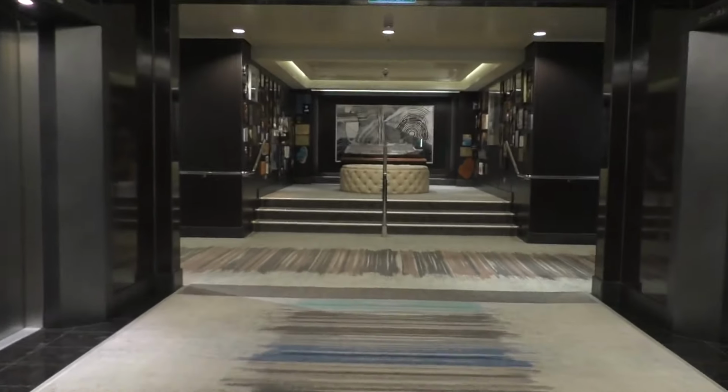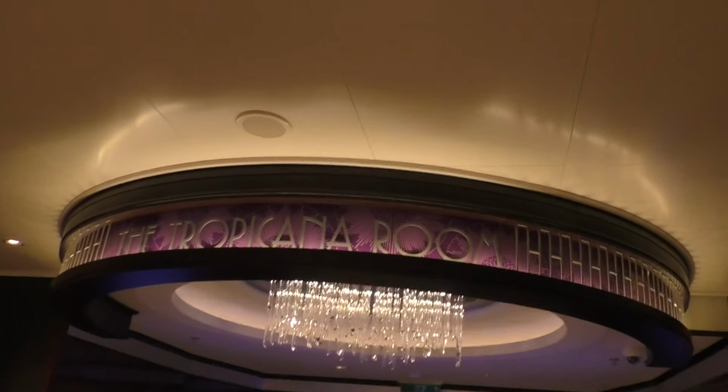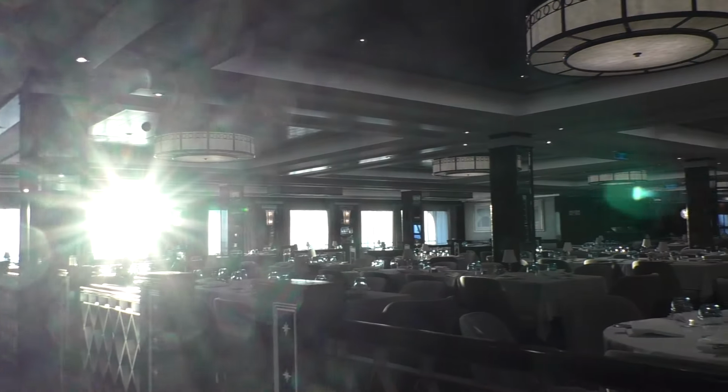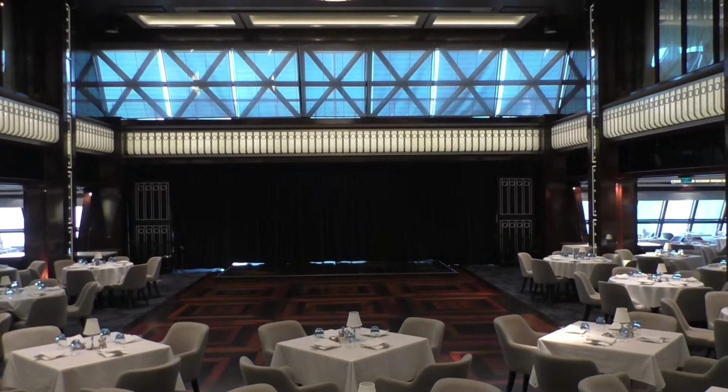So moving on, I wanted to show you this. This is the 678 Ocean Place, because most of the stuff in the ship that's indoors is on these 3 floors. Tropicana room is going to be your main dining hall for the whole ship. They did dinner performances, swing dancing and line dancing by the group that does Burn the Floor, which is one of the major shows they do on this cruise line.